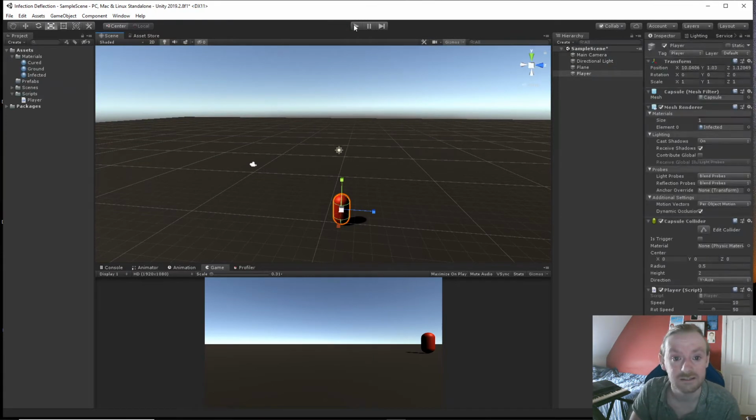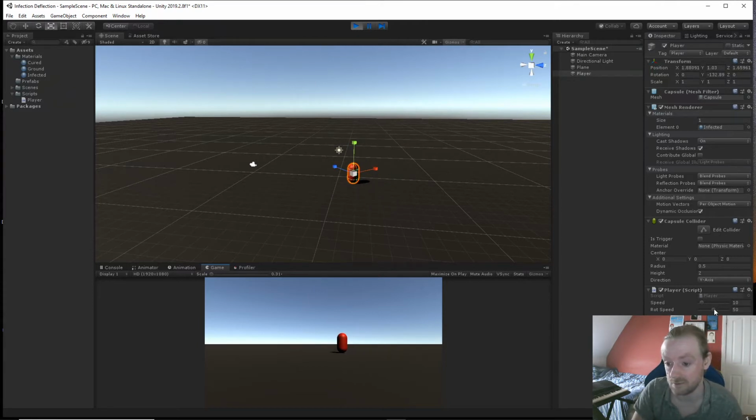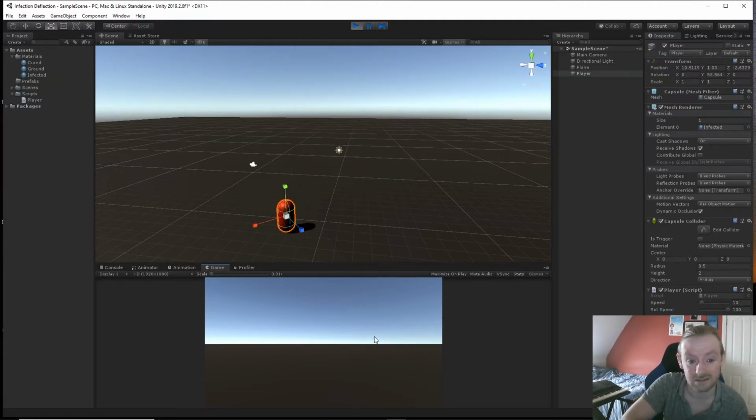Back in rotations. Play. So he rotates. He rotates. Could update his rotate speed. Just bump that up to 100 and see how much he rotates. We might actually need a higher value. Well, that's harder to control. You kind of want a higher rotate speed, I think. But hey, he moves.